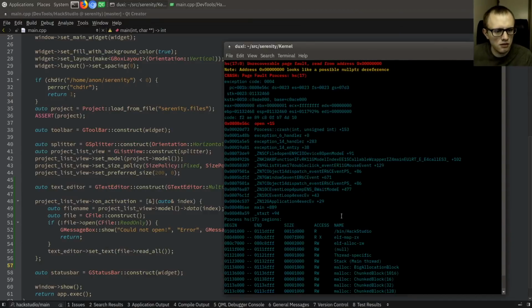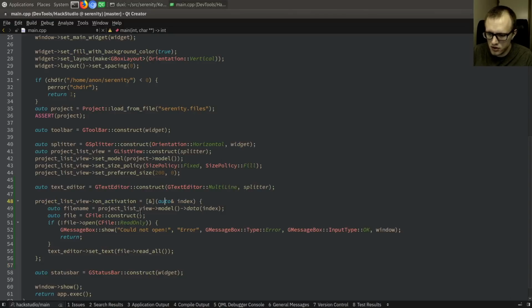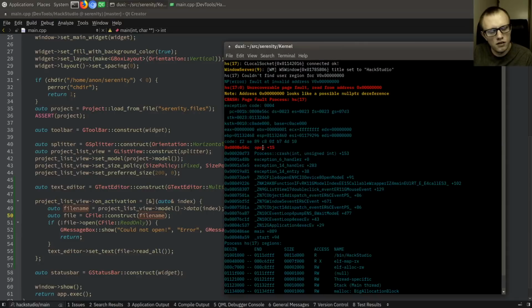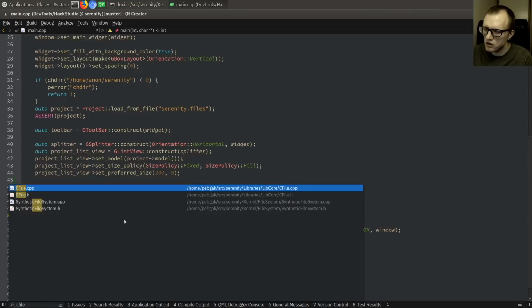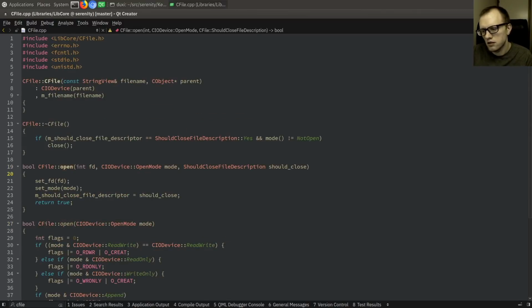And this we could not because CFile open crashes. Open is passed a null string. That makes sense because I am not giving it the file name. It's interesting though that we'll let you open null. Seems like maybe we shouldn't allow that. CFile is constructed with a string for the file name. I guess we could assert here.